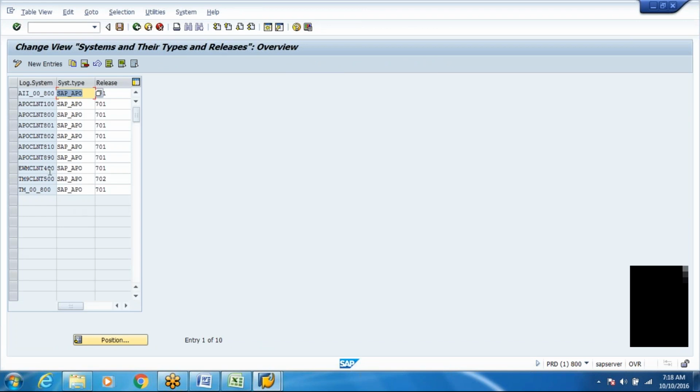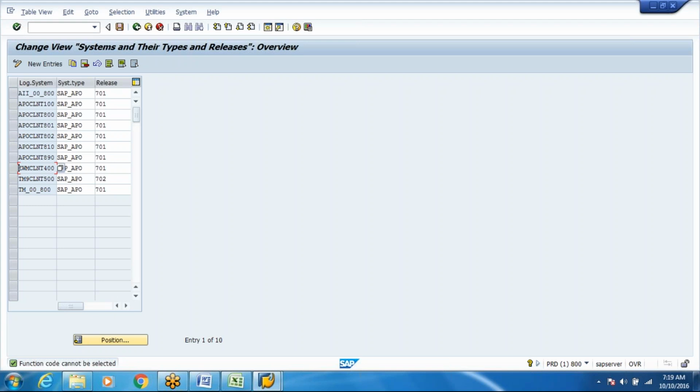So as I told you, this system was initially designed for APO, and then we have started using it for EWM. So we were working with APO, we need it to be assigned to some APO system, and which release of APO it will be working for. Okay, so we just have to maintain this entry. It does not have any relevance to our EWM related stuff.